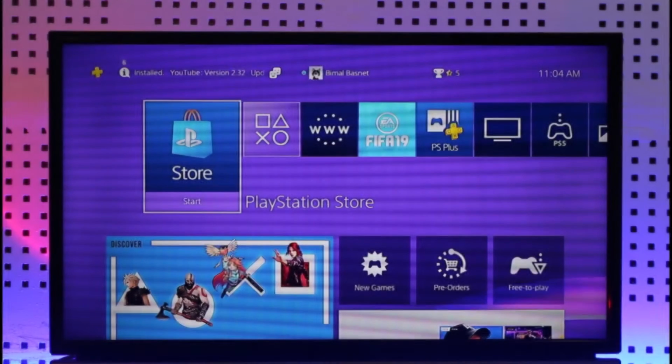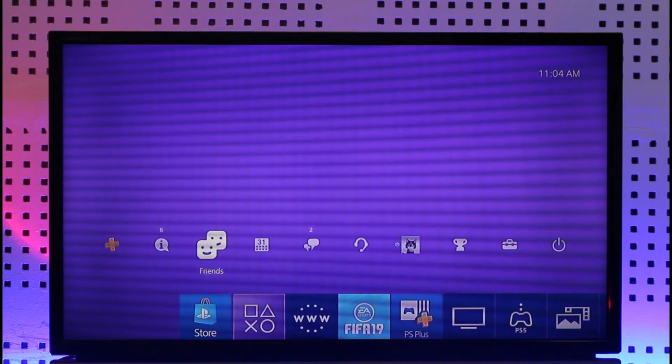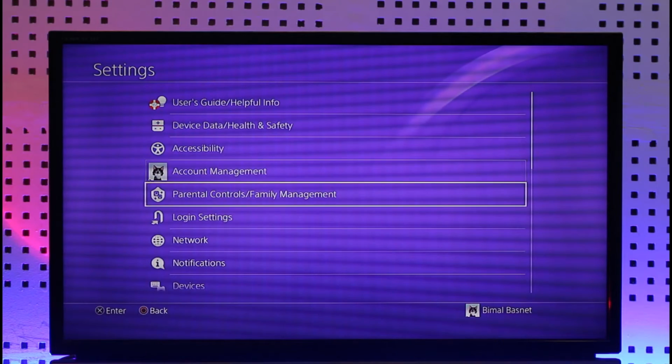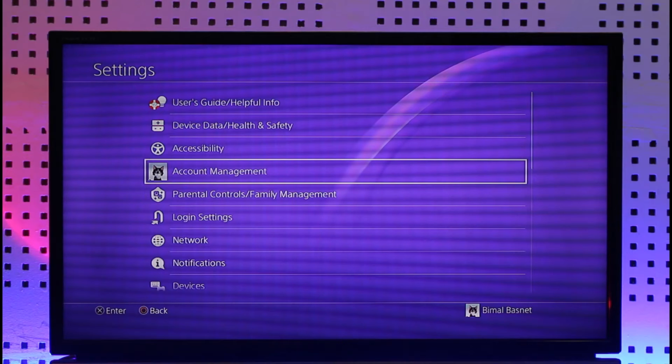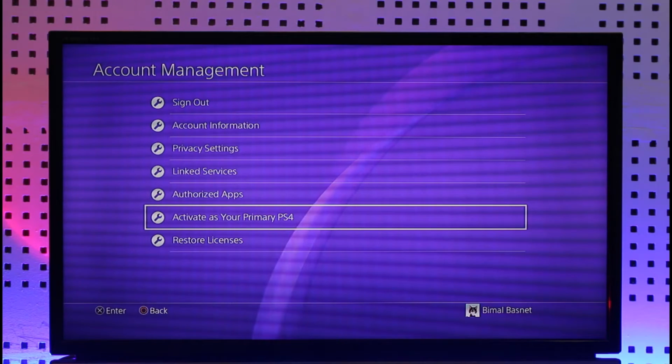In today's video I'll guide you on how you can activate PS4 as primary, so make sure to watch the video till the end. If you'd like to activate your PS4 as primary, because activating as primary has many benefits on PlayStation consoles, all you have to do is simply open the settings menu. Over here you'll be able to see account management. Just go to account management here, and over here if you look at the second last option, you'll have the option called activate as your primary PS4.